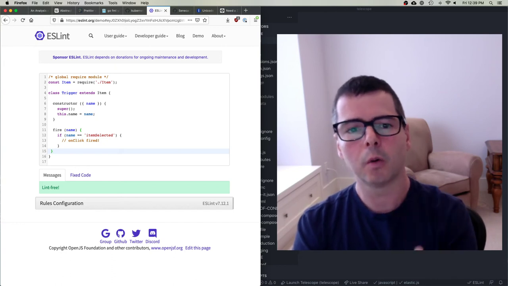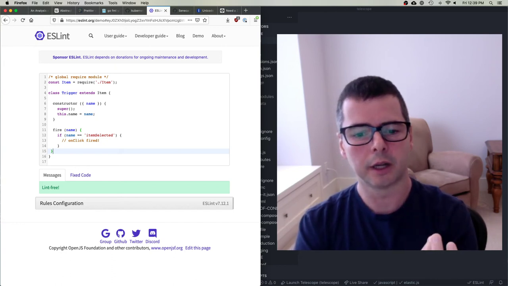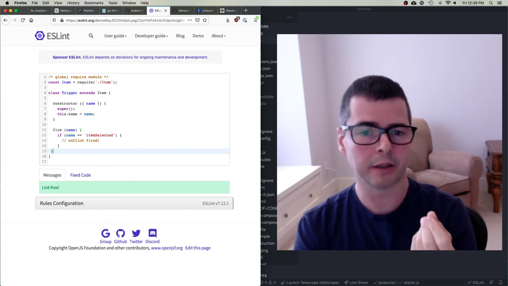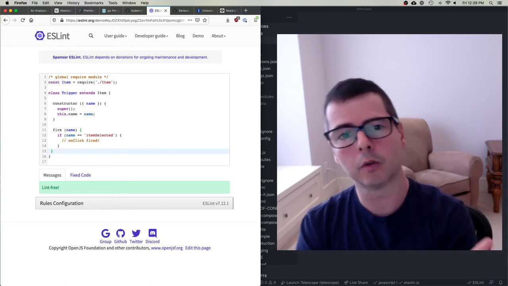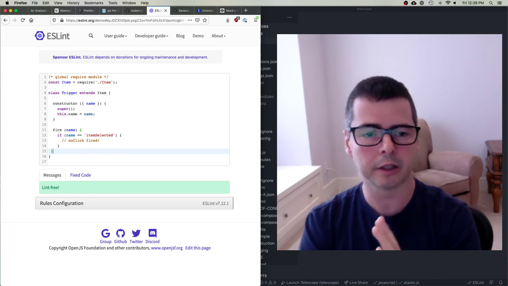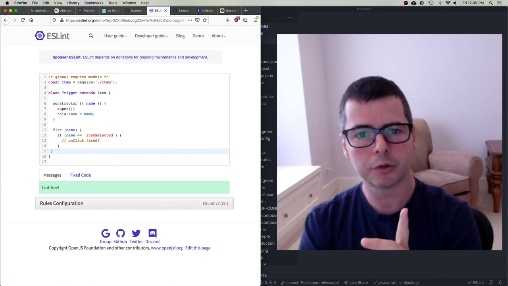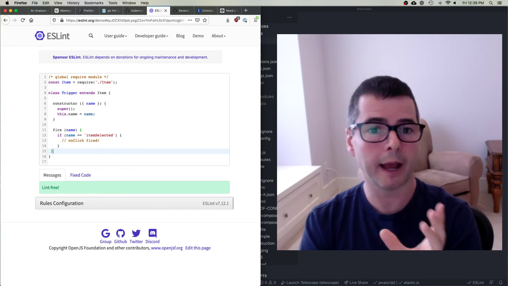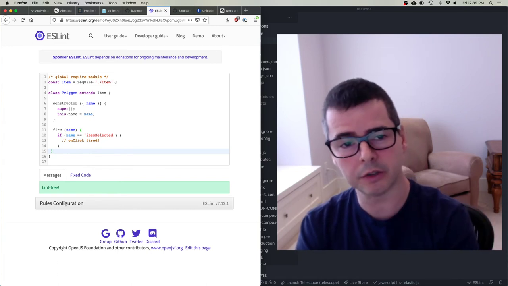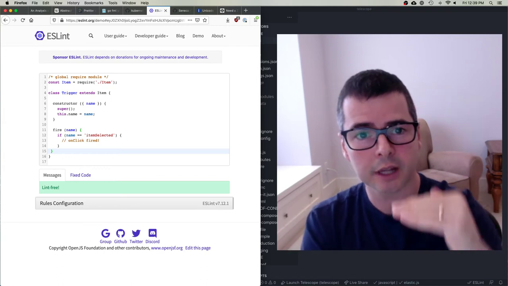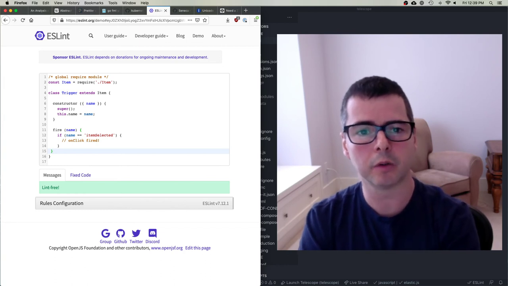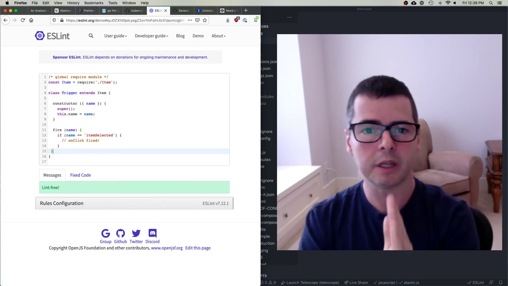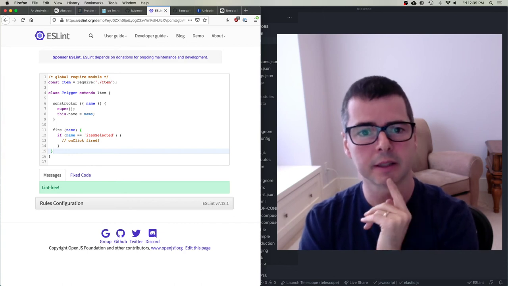However, you don't always want to have to do everything on the command line. And so what's nice is integrating these tools directly into your editor. If you're using an IDE or an editor, Visual Studio or Visual Studio Code or some other editor, be aware that all of those tools are going to have plugins or add-ons that allow you to integrate these tools directly into your editor so that as you're typing, you can get immediate feedback, just like you would if you were writing an email or in a word processor, where you get immediate feedback on spelling mistakes and things like that.